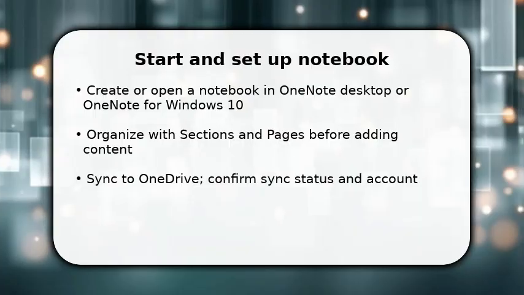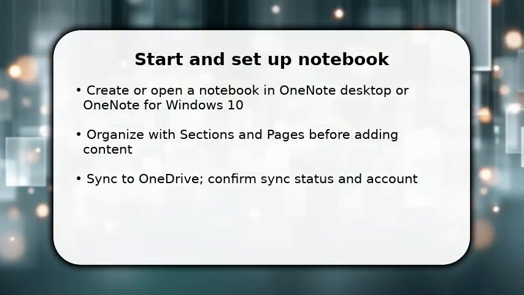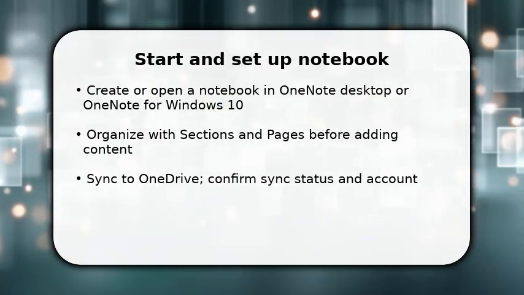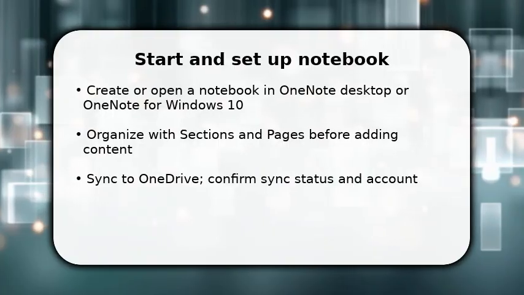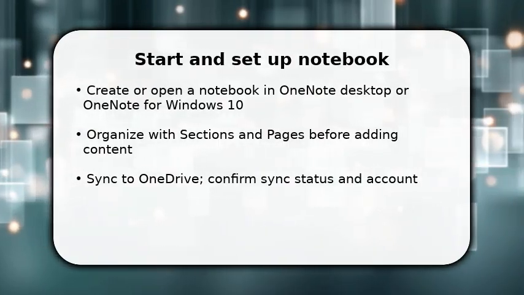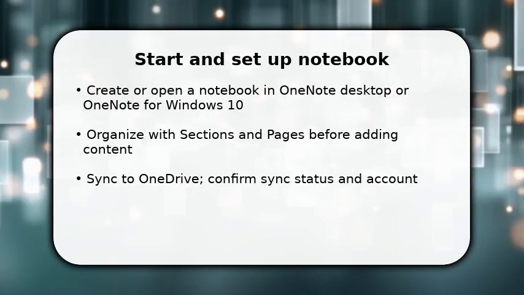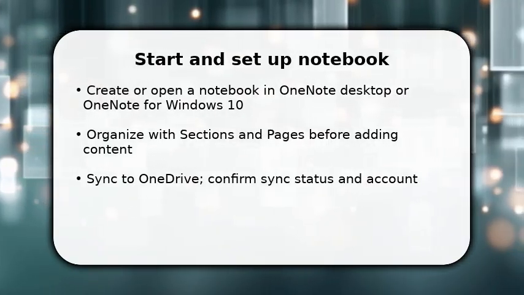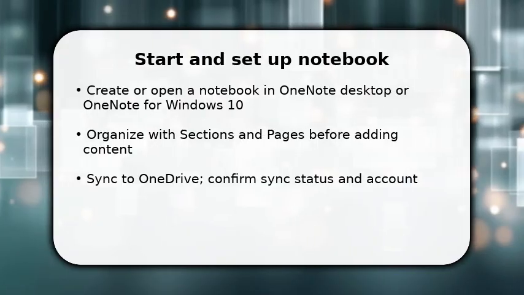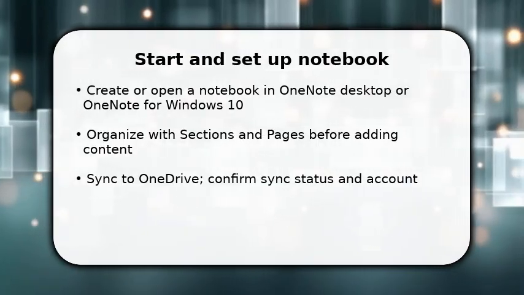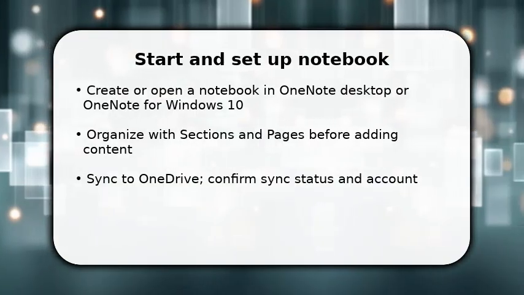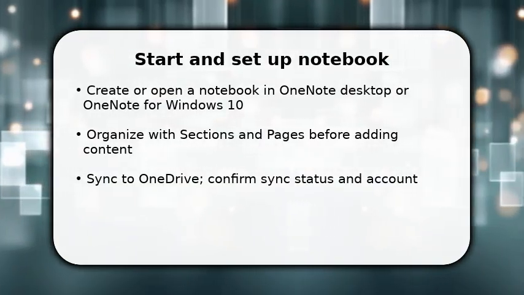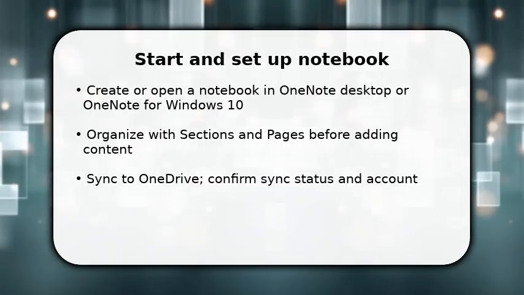Enjoy the video. You'll start by opening OneNote and creating a notebook tied to your OneDrive account so changes follow you. Once created, add a section and a page to give structure. This prevents scattered notes later. Make sure sync is on and visible in the top right. That avoids lost edits. Then add a title and a quick bullet list to capture your intent. These first steps let you focus on content rather than hunting for missing pages as you move forward.